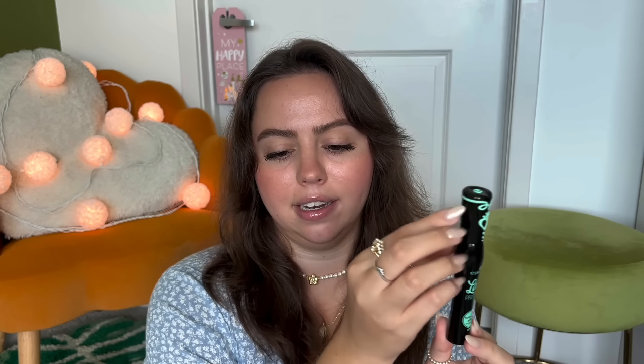Then we have the classic full-size Essence. My favorite color is purple, but I do like this one — this is just the false lash effect mascara, or otherwise the green one. They all have the same packaging but just different colors. I'm just glad it's not the blue one which is the waterproof one. I personally do not like wearing waterproof mascara — it's just so tough on the lashes, and you have to do a little bit extra to get it off. Mascara is annoying as it is to get off.